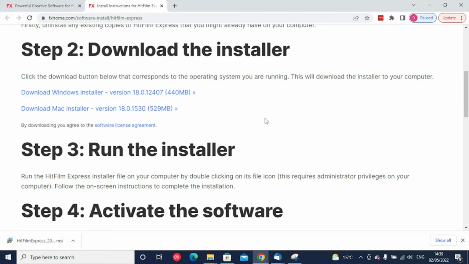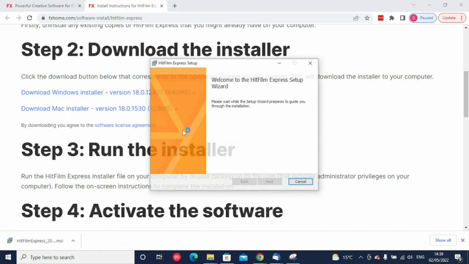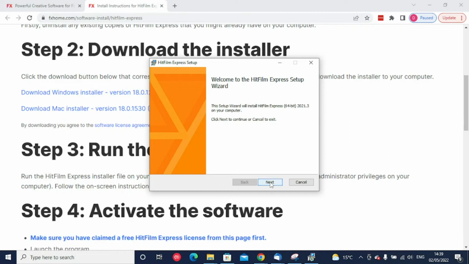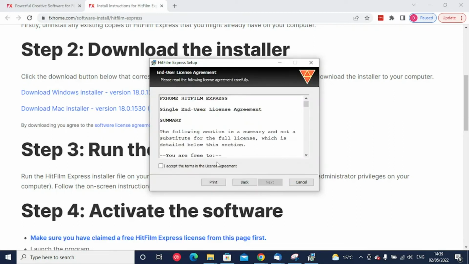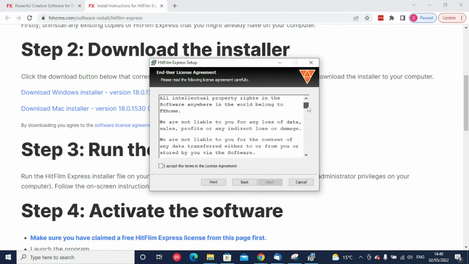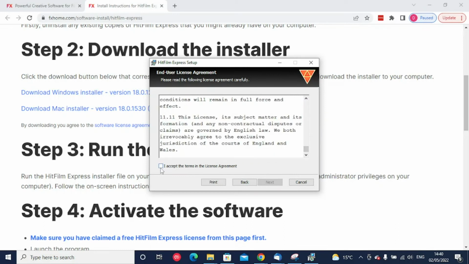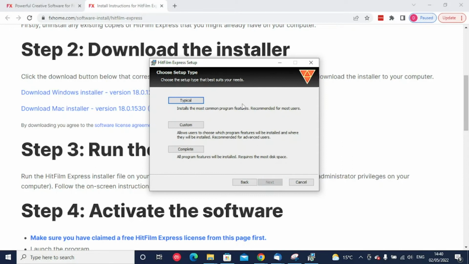Now that the download's complete, we can double click on the installation file here to run it, which will then start saying that it's opening, and it will prepare the Windows installer. And if you click on the next button, there is the license agreement for you to read through, and at the end you have to accept the terms of the license agreement, which will activate the next button.